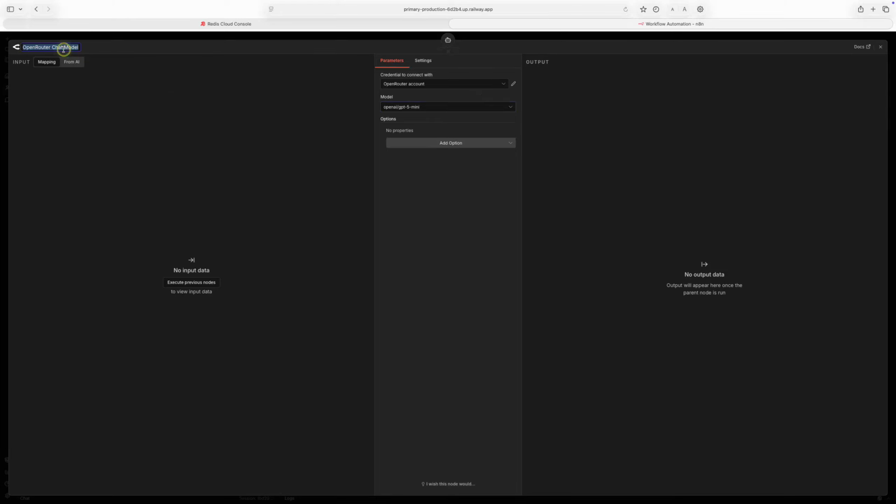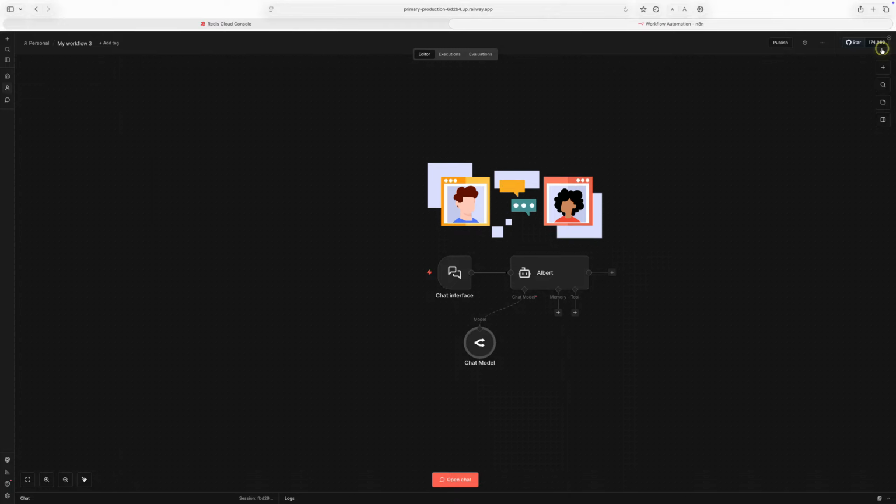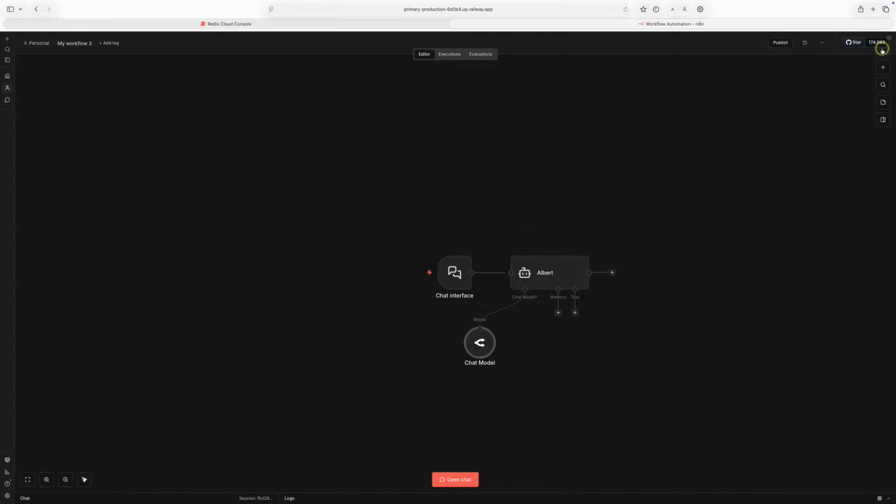Let's rename the node. We've only got to add the memory node to the canvas. Without it, our chatbot would act as a scatterbrained customer support agent who doesn't remember anything, not even its previous reply. Moreover, by using an AI memory node, we will be able to view our visitor's conversation with the chatbot. This way, we can easily learn what they want, like, and dislike. Let's add our memory node.